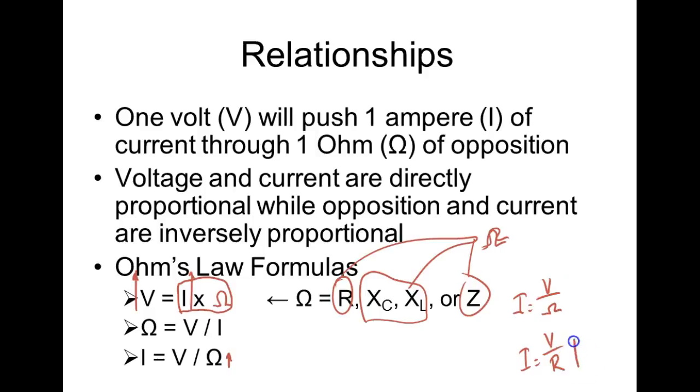So what happens if you double the resistance and you don't change the voltage? Current is going to do what? Current is going to half. So we say current and resistance are inversely proportional, which means they do what? Yeah, but by the exact same amount. So if I double the voltage over here, voltage is on top. So if I double the voltage and I don't change the resistance, if I push a car twice as hard, and I don't change the weight of the car, it's going to move twice as fast, right? That makes sense.